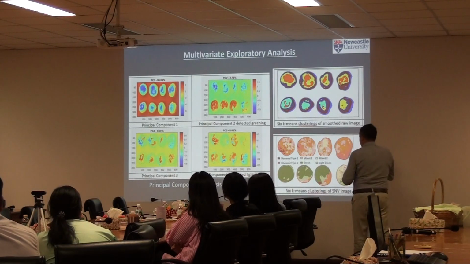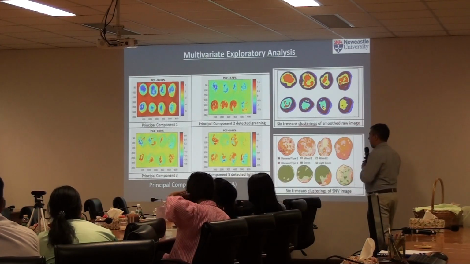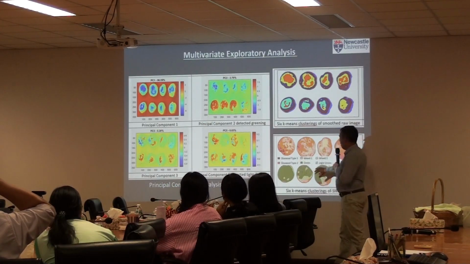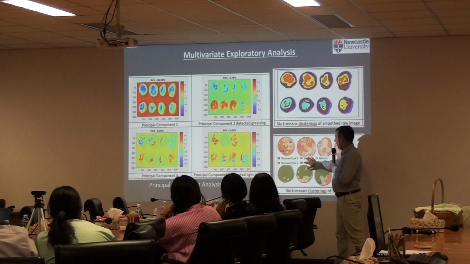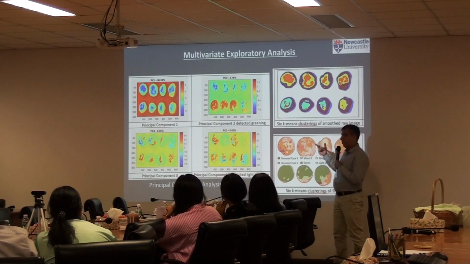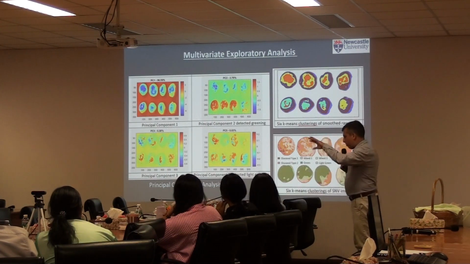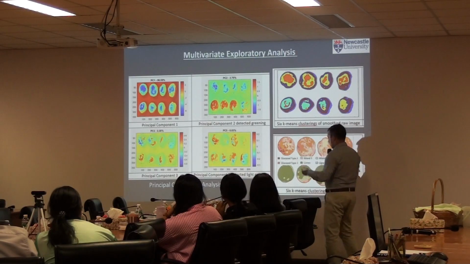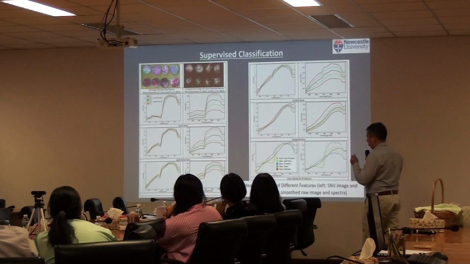So when we did the k-means clustering, you can actually see we can look at different disease types. We can look at light green, green, and kind of a disease too. But still, there is some mixed information where we can't distinguish as well, right? So instead of going for those approaches where we just tell the computer to distinguish it, we try to use a supervised classification, right? So this is a supervised classification.